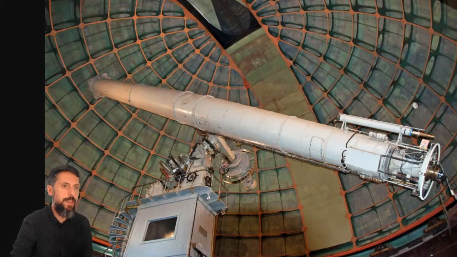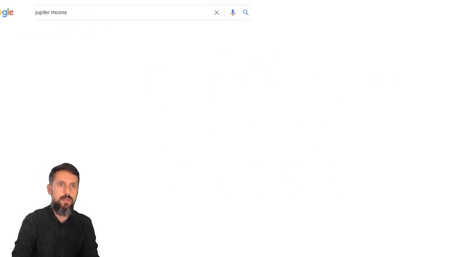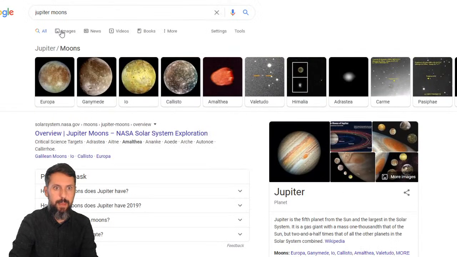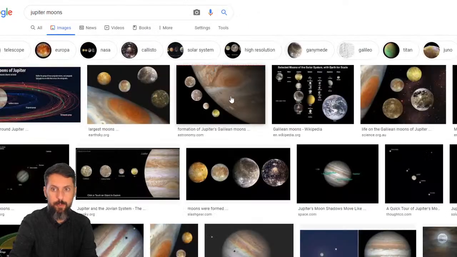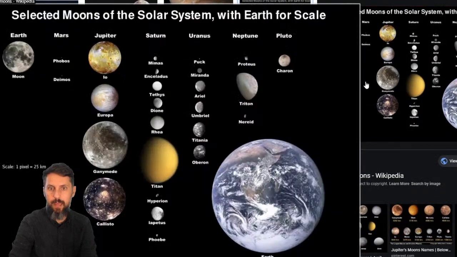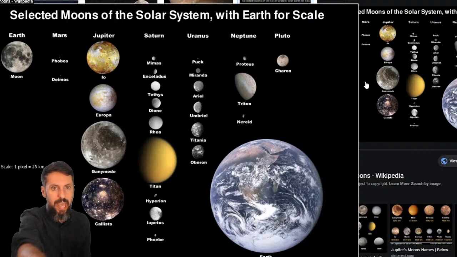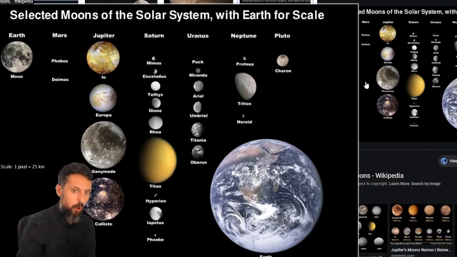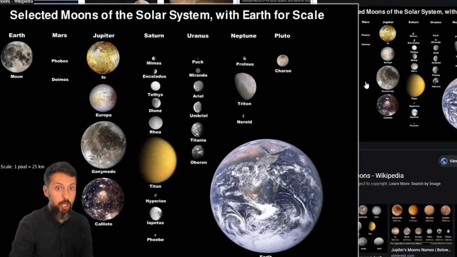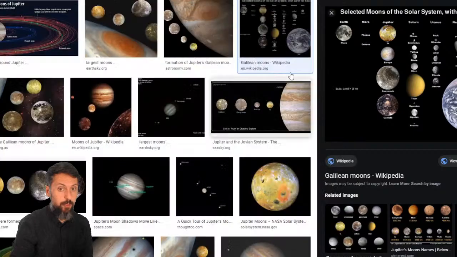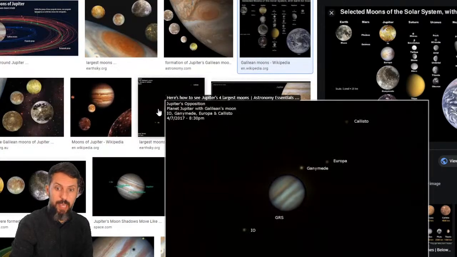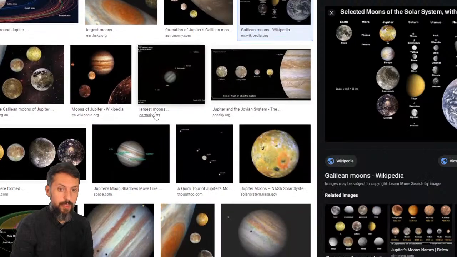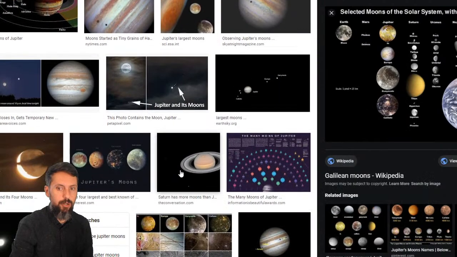And I wish that Space Engine weren't acting like this. I can show you Jupiter's moons here. If we look at the moons of Jupiter, you can see these are the size of Io, Europa, Ganymede, and Callisto. They're bigger than our own moon in many cases, in 3 of the cases, right? And so they're pretty big, right? You can see here that Io, Ganymede, Europa, Callisto from this opposition, this picture here, are the big ones, and the others are not nearly as large, right?